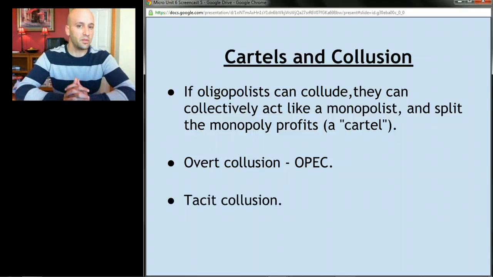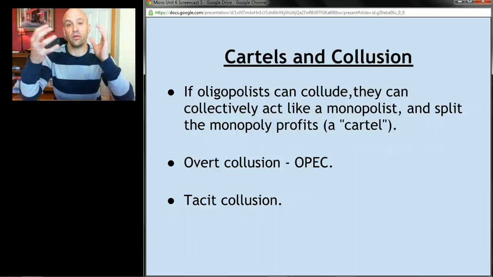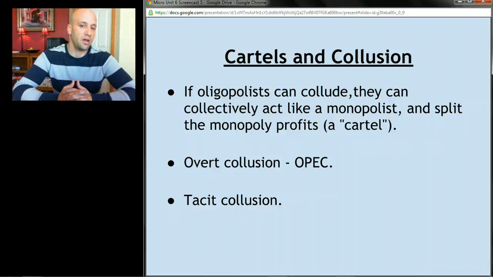So as a result of that, sometimes what oligopolists do is what's called tacit collusion, which kind of means hidden or not obvious collusion. Instead of meeting in some country and agreeing on a price, for example, the CEOs of various companies might get together for a round of golf. And they might say to each other, hey, I'm not saying to do this, but I'm just thinking about raising my price. And wouldn't it be cool if we kind of all raised our price? That may be an example of tacit collusion.